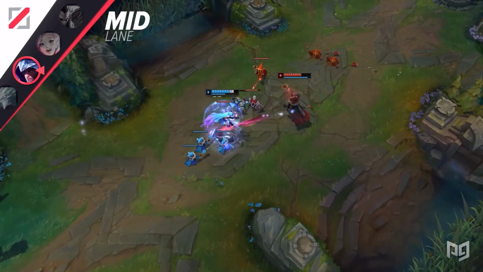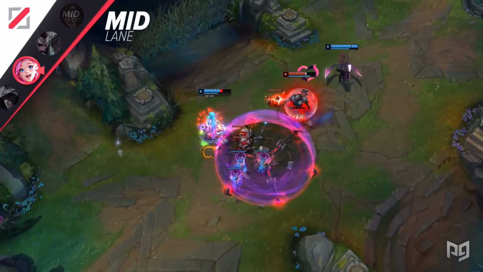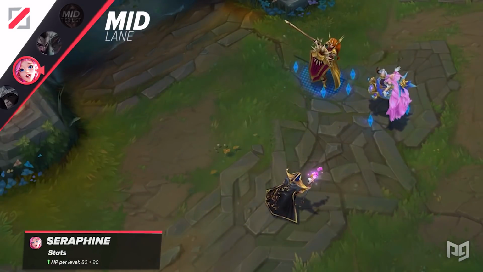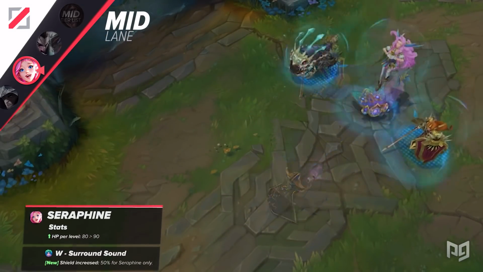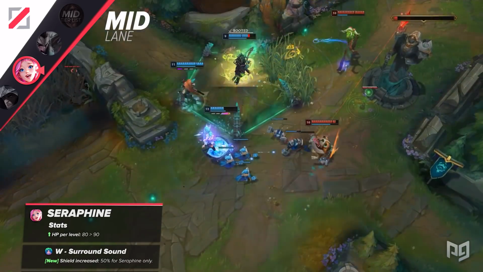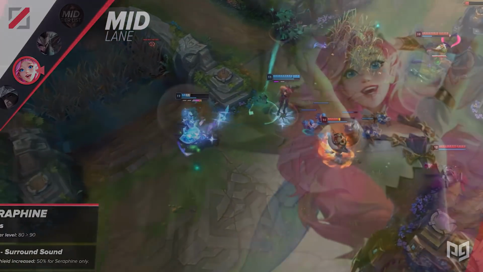Also in the mid lane, Seraphine still has the same problem. No one wants to play her mid, and so once again, Riot is giving her some love. Her HP per level has gone up from 80 to 90, and her W will now self-shield for 50% more. With more survivability, Seraphine should have a much easier time in solo lanes, but we'll still leave her in the B tier for now.